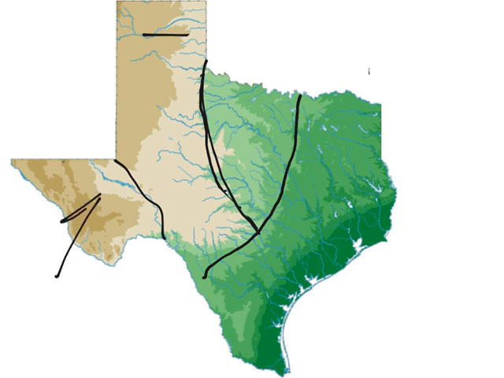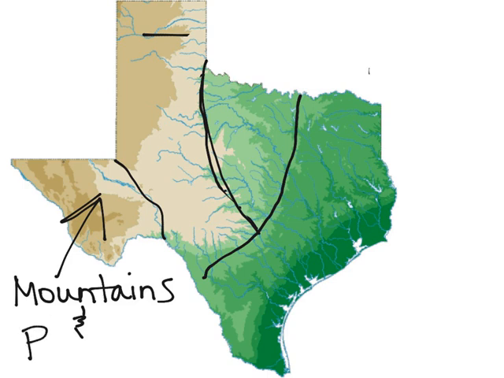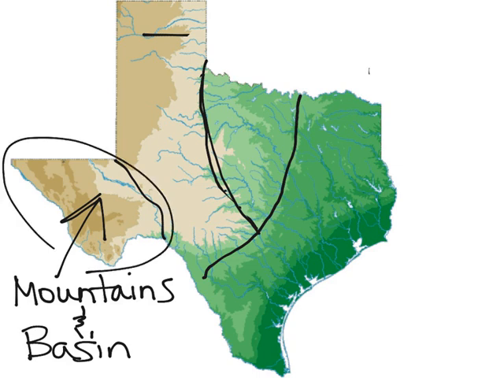The last section is this section way out west. It has the highest elevation, and this is the Mountains and Basins region of Texas. It's full of mountains and, you guessed it, basins. This is the driest area of Texas. There's not a lot of rivers, not a lot of rainfall out here. So this area way out west is going to be very reliant on irrigation for their crops, if they have any crops at all.